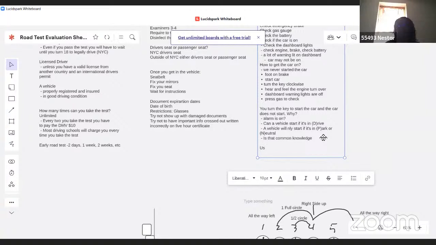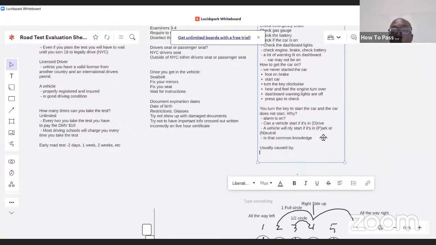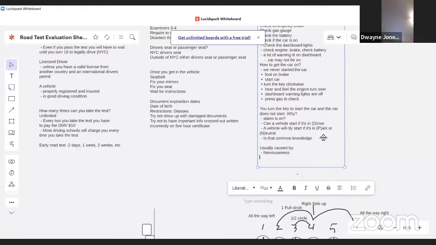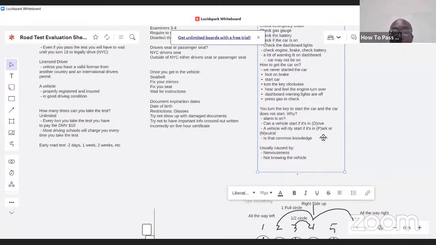Nervousness. It could be caused by nervousness. It could be caused by not knowing the vehicle. For example, I've seen people not turn the key all the way. They turn the key.